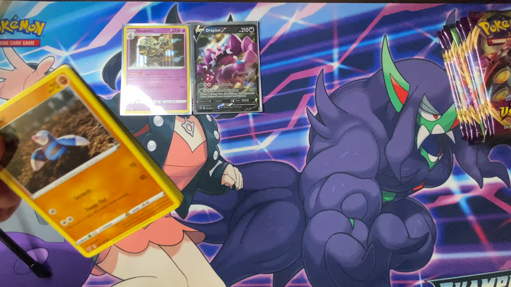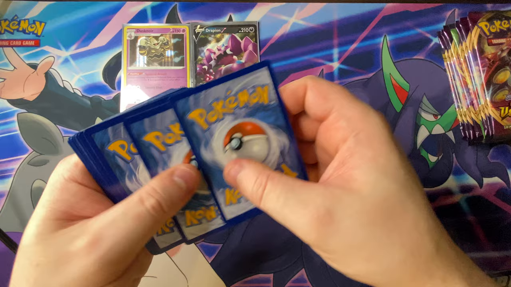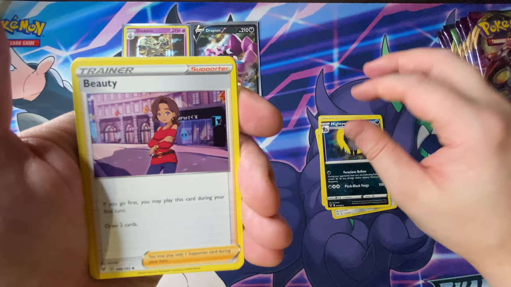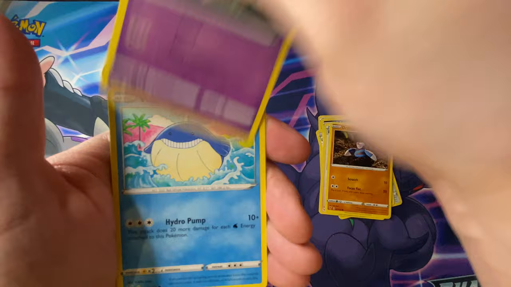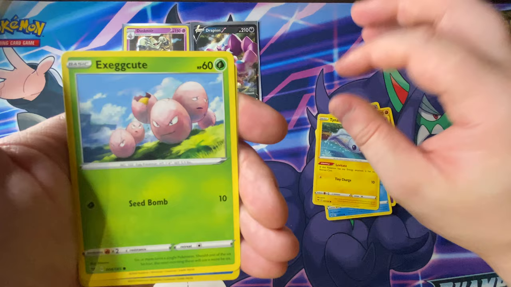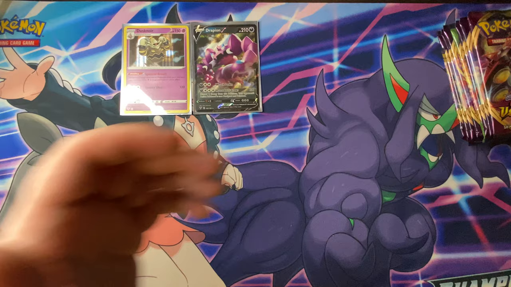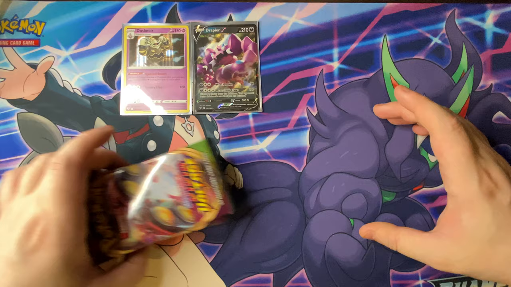There's a code card. Got a Fighting Energy, a Metang, Beauty, Drapion, Clefairy, Whirlipede, Dynamo, Execute, Samurott Reverse and the rare, Jolteon non-holographic. So halfway through. Not had too many pulls. Hopefully this next set of eight will give us something nice.